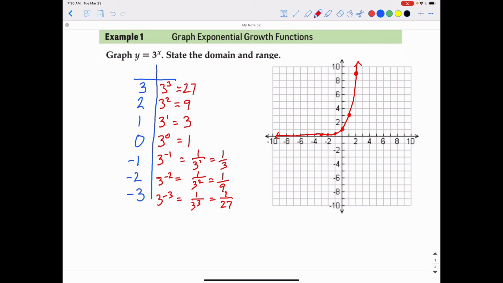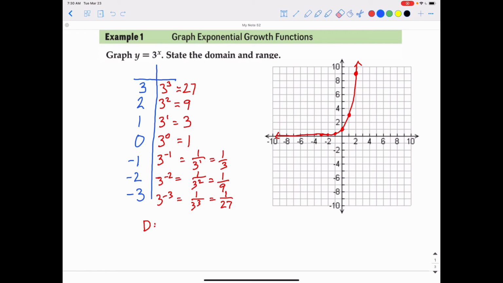So the second part of that is state the domain and the range. So what's the domain of an exponential function? So notice that there was every type of number we could plug in. We plugged in positive numbers. Right here, we plugged in those positive numbers. We could plug in 0. We could plug in negative numbers. Right here, we had negative numbers. We could plug those in. We can actually plug in fractions too, even though we didn't. You can see on the graph that fractions do work.